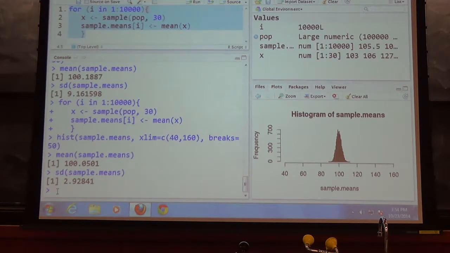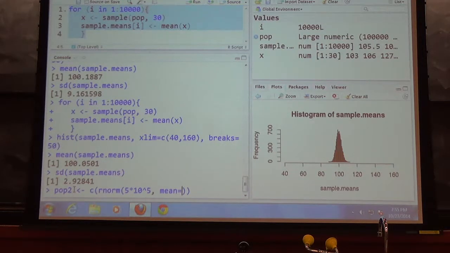Okay, so let's try this out. I'm going to create a new population. I'm going to call it pop2. And I'm going to ask it to create 50,000 with mean equal to... so let's make a bimodal distribution here.